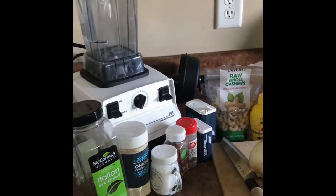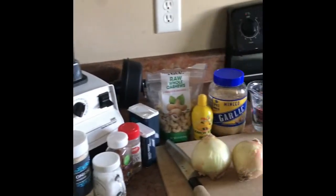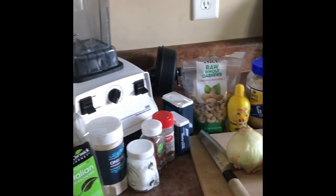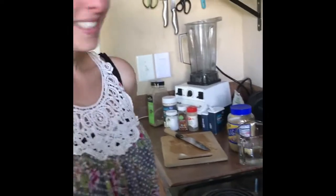Okay guys, we're going to show you your first recipe. This is going to be a vegan Alfredo with whole grain, whole wheat pasta. Okay, here we're getting started for Alfredo.